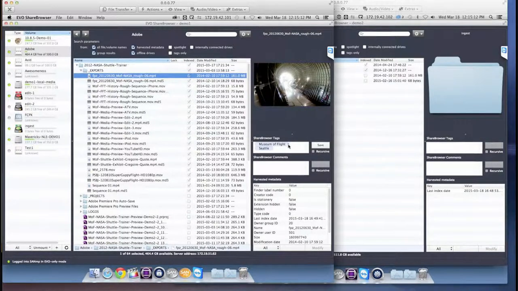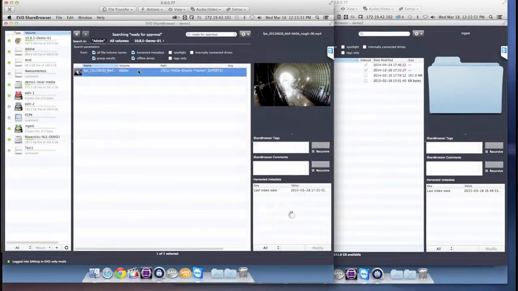In addition to having tags, so kind of keyword search for the tagging stuff, we also have a free-form text field for comments that people can use, whether it be for log notes or task management. I've got a lot of customers using this in many different ways. So we can do things like perhaps this file is ready for approval. And now if I'm a producer, I can come in and I just do a search for ready for approval, and that'll provide me my task list for the day. And I can do a search, I find that same file. I can watch it here, or I can open it in its NLE or in a preview software, and then I can leave notes back against it.